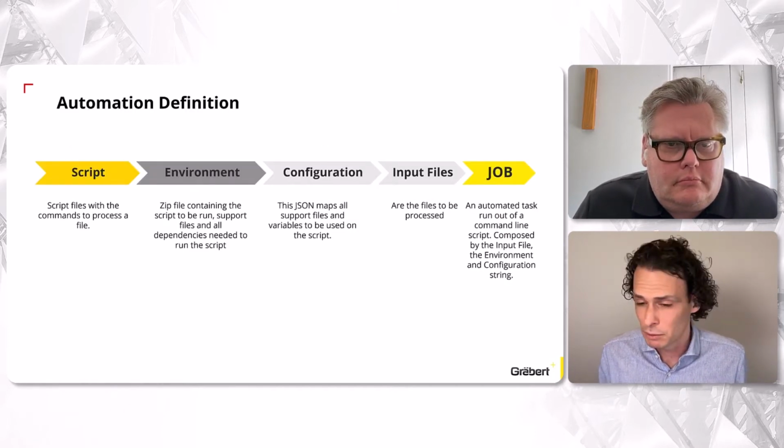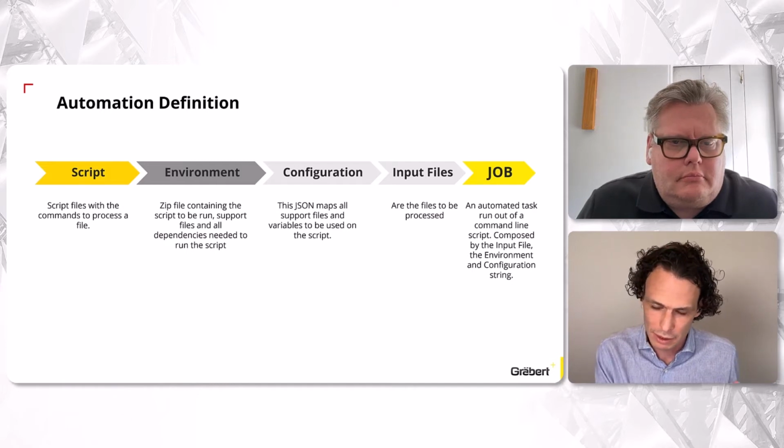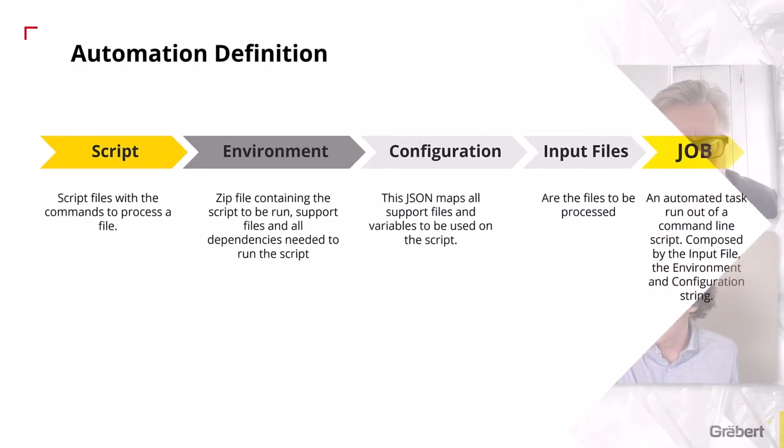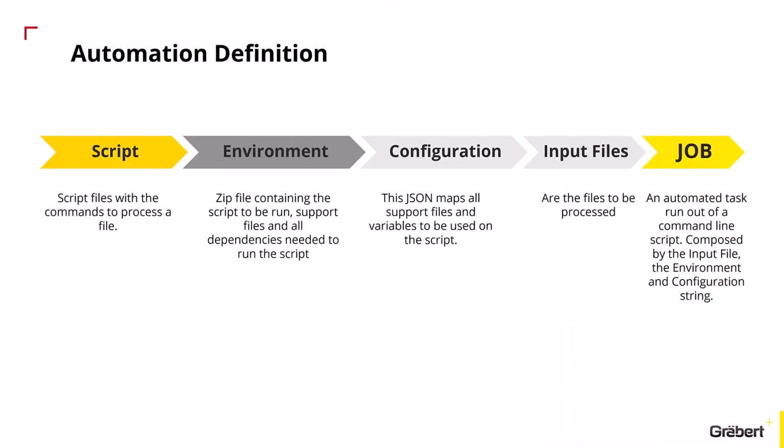And if you try to think about how it actually works, well, essentially we have at the beginning a script, some kind of action we want to perform on a given file. We have an environment which configures the system in which this script should be running, and then a configuration that ties that together, plus an input file, right? We bring in a DWG with that configuration, that script, we schedule the job, we run it, and then we are able to access the results, right?